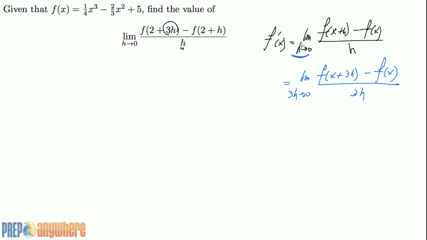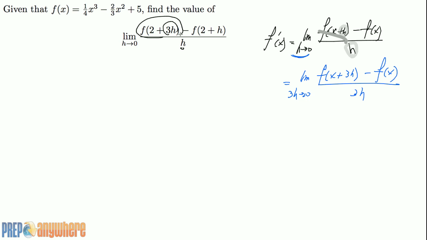If you think about it, h is just some small random number that's approaching 0. The key factor that's important for the derivative of the function at x is that this decreases to 0 at the same rate. That's the key.